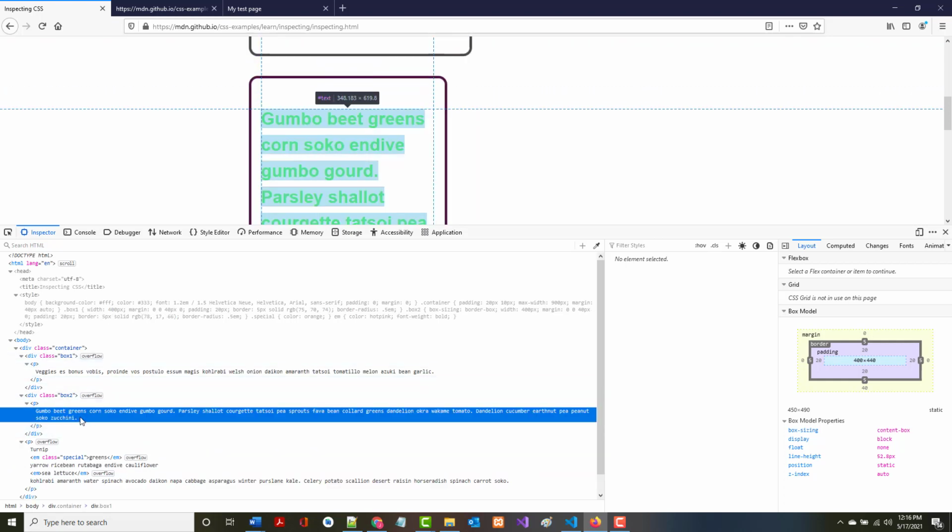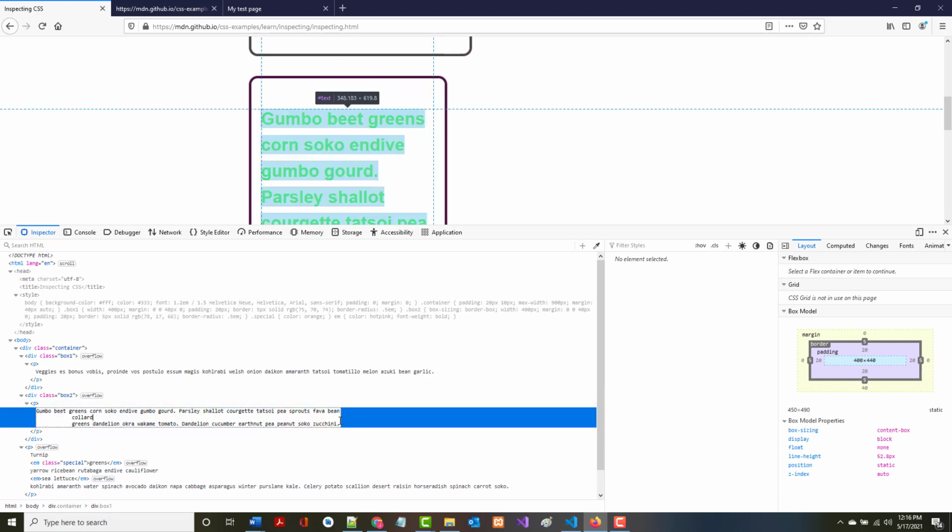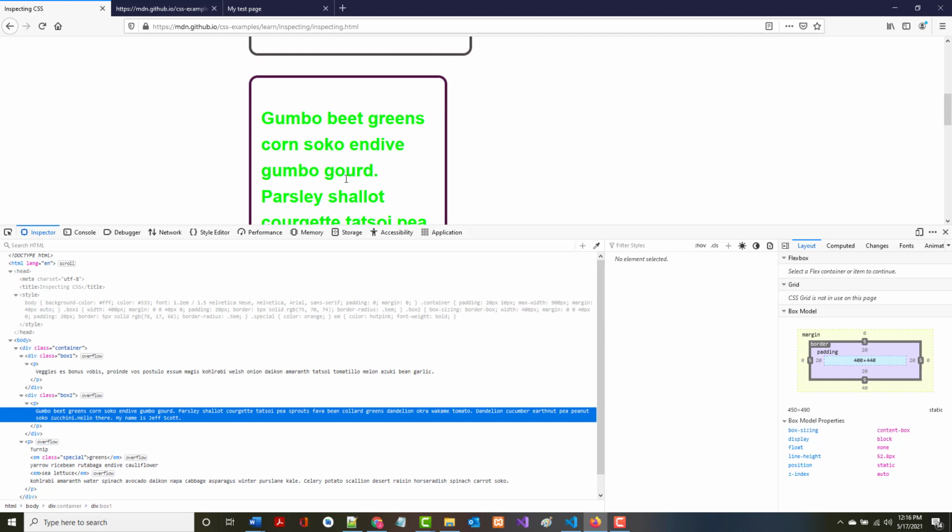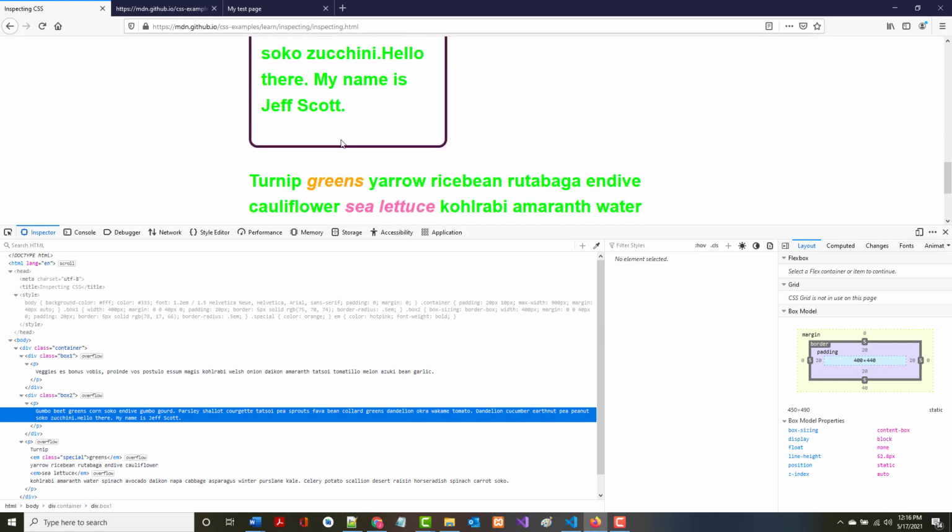Can I come in here and actually add stuff? All right. Did I add anything? Sure looks like it to me.